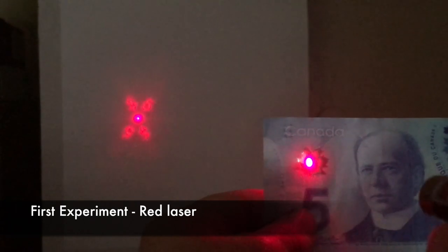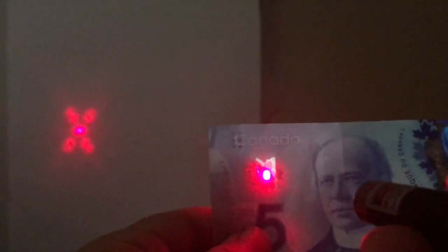So the first of three experiments: if you shine a laser pointer through the center of the maple leaf, you'll see the feature of the banknote. It'll project the image and show the value of the currency, here a dollar sign and a five.